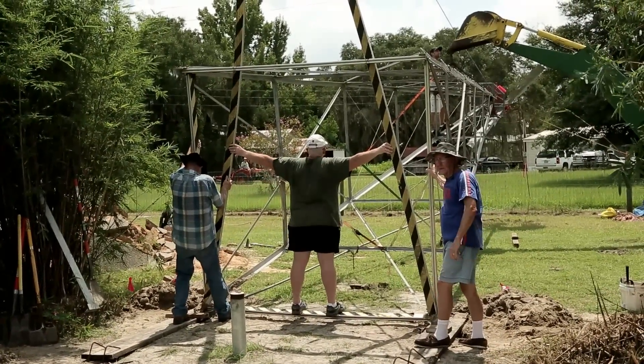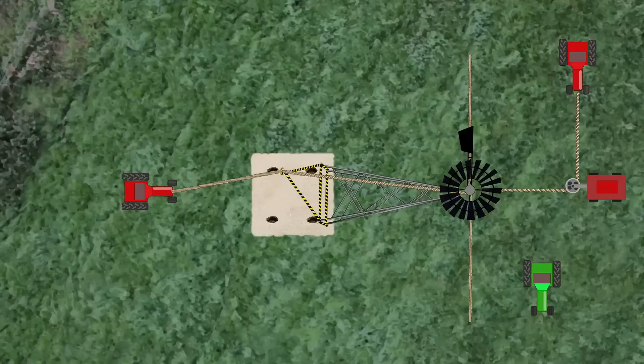Here's how I did my rigging: I attached a rope to the front of my tractor, the rope went over a high point or gin pole to the top of the windmill tower. An additional rope went from the top of the windmill tower around a pulley attached to the front of my pickup truck to a second tractor which would act as a brake. Two additional handheld guy ropes were also attached to the windmill for stability. I decided to use the boom on my backhoe as a safety just in case anything went wrong.